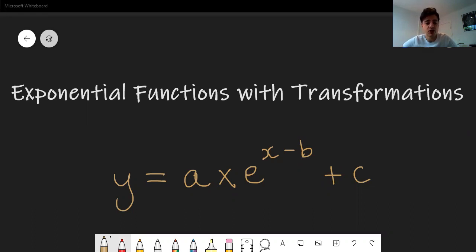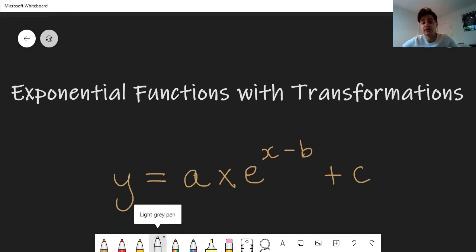However, there are a few different elements that exist in this equation, such as we have an a over here, we have a minus b up here, and we've got a c here. What these letters stand for are different things that we can do to the equation, different ways that we can alter the equation. In particular, these are called transformations.